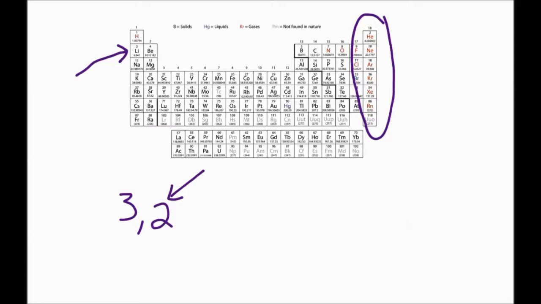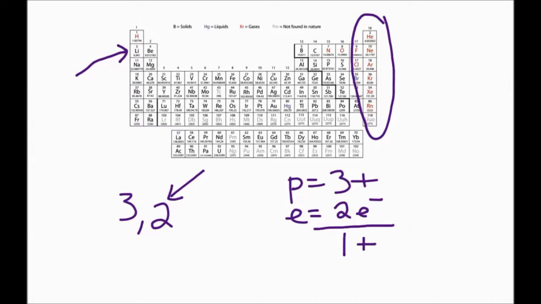And so what lithium is going to have to do is throw away 1 electron. So lithium is going to lose 1 electron, and it still will have 3 protons, so it still has 3 plus charges, but when it loses 1 electron, now it will only have 2 electrons, or 2 negative charges. So you can do the math here and figure out that the charge of lithium is going to be plus 1. It's going to have 1 plus as far as its charge goes.